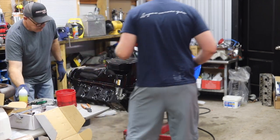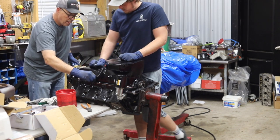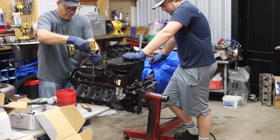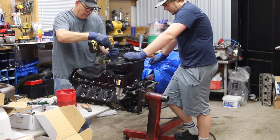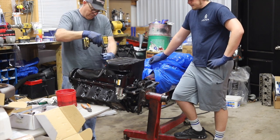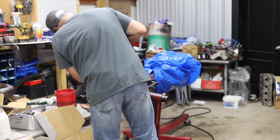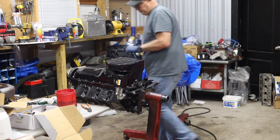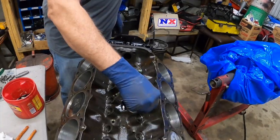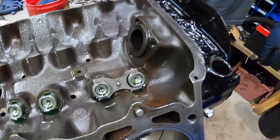Okay, so all the black ones are fine threaded. Oil pan's on. Dad's putting some lifters in. Some big old honkers. Some dog bones, as I like to call them.